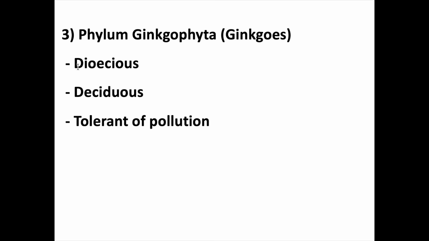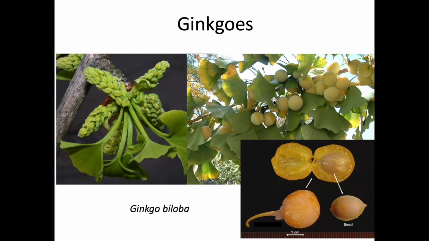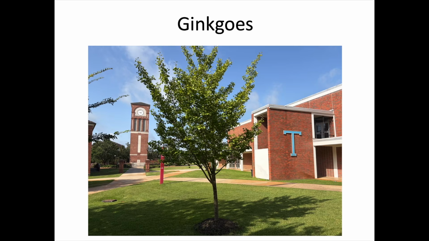Side note, these are dioecious, which means they're distinct male and female individuals. I don't know whether this is a male or female tree or not, but they don't reach sexual maturity for like 20 or 30 years. So it'll be a while before anyone knows whether this is a male tree or a female tree. But yeah, there is one on Tech Campus.